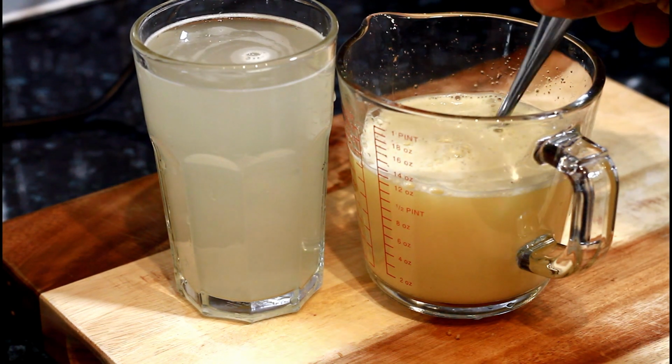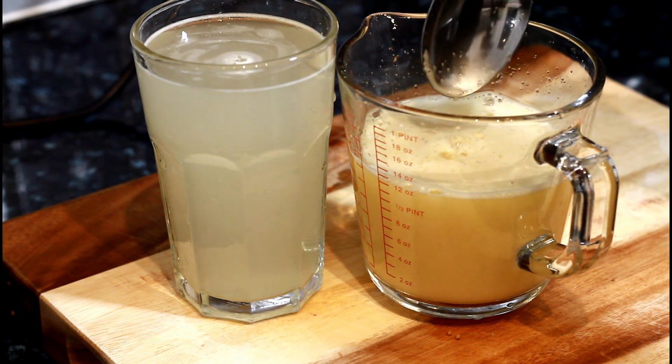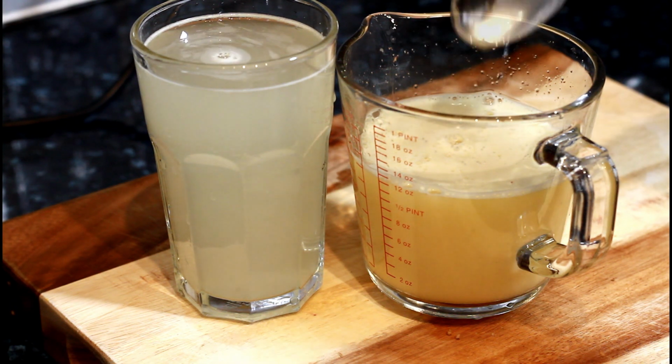Ginger water at home for weight loss and detoxing your body, guys. You can't go wrong with this kind of recipe at home.